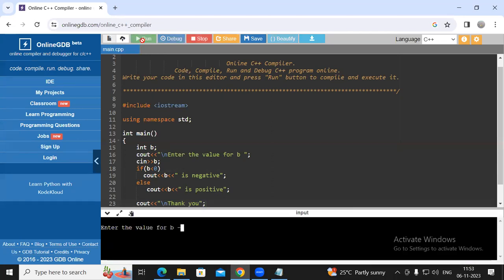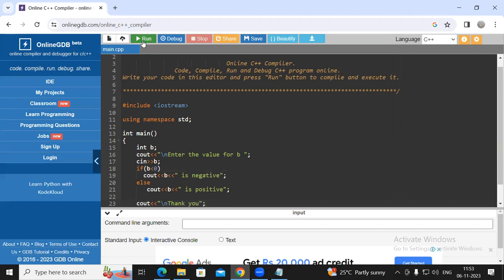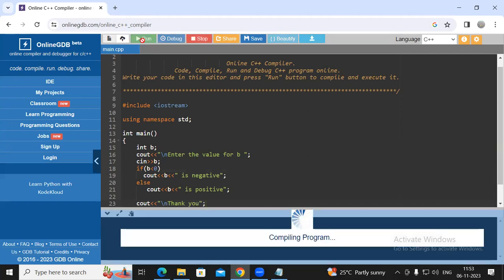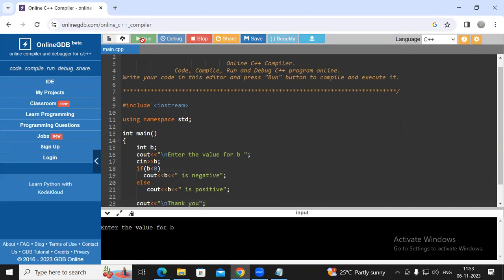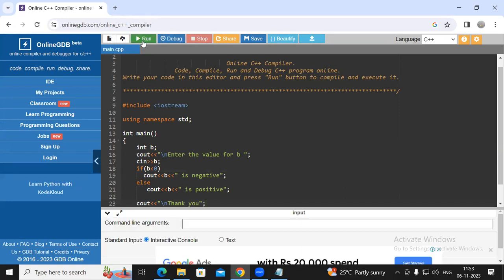I'll enter a negative number, -7. -7 is negative and statement X, that is thank you, is displayed. Once again, we'll execute and we'll enter the number 9, which is positive. 9 is positive, thank you, right? If this condition is true, it gives you this message. Otherwise, it gives you this message, right?